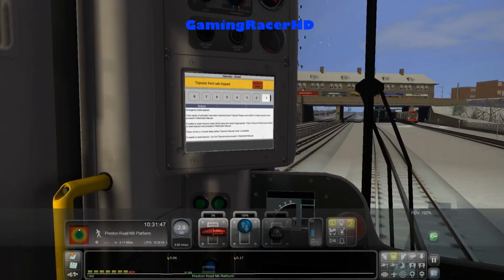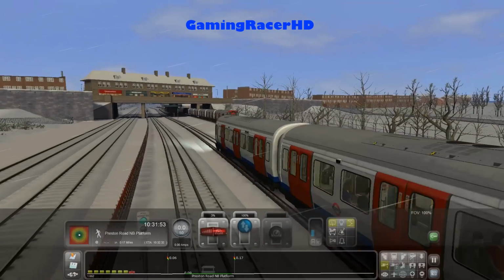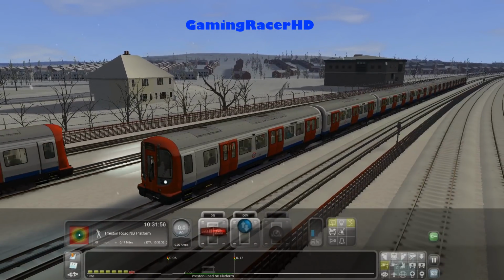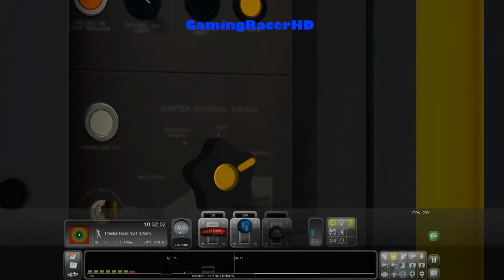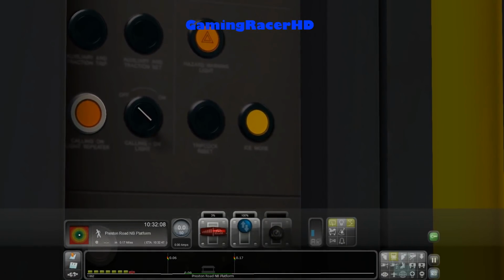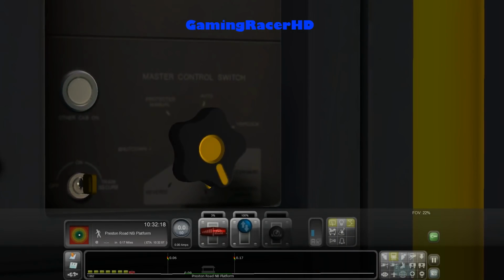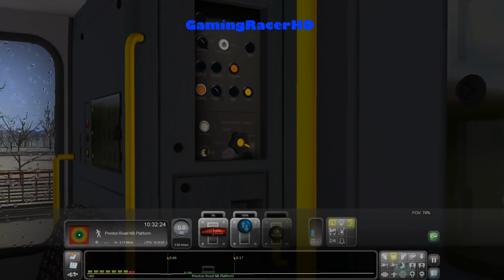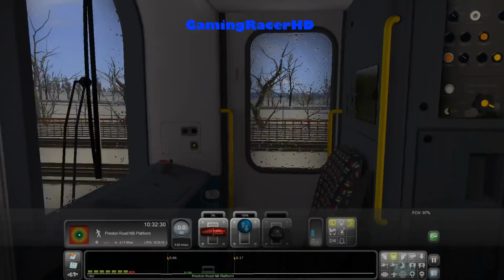I think I passed a red signal. Was that a red signal? I think it was. Was it? I said I was green. Anyways, I need to put you into restricted manual mode. Where's the reset button? Is that restricted manual? Oops. There we go. Is that the one? It's kind of hard to see, but I guess that's the one.